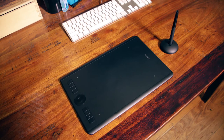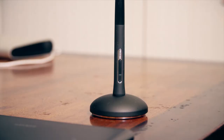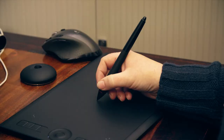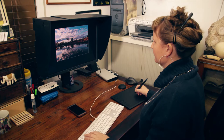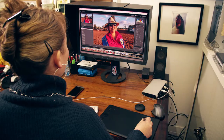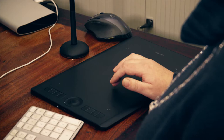First impressions? This thing's really cool. Instead of a mouse, I can use a pen, and it has a tablet which represents my whole screen. So I can use the pen to just go in, move around and use it like a mouse, except I get all this extra functionality. So I can be really precise with my brush strokes. But then I can just also use my fingers to scroll around on a screen like you would on a laptop. Super handy.